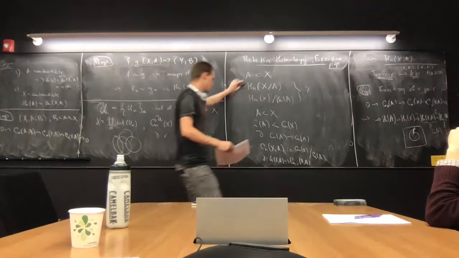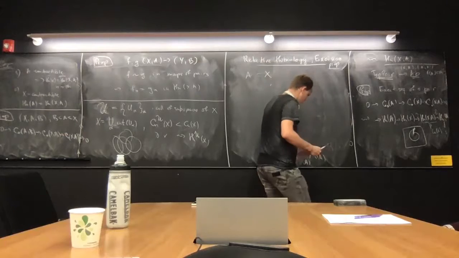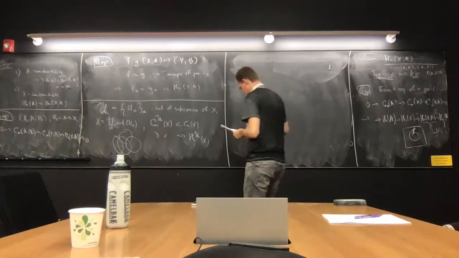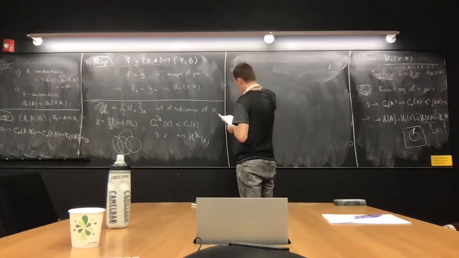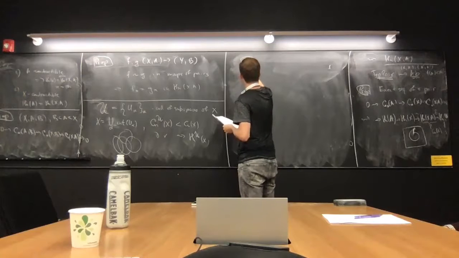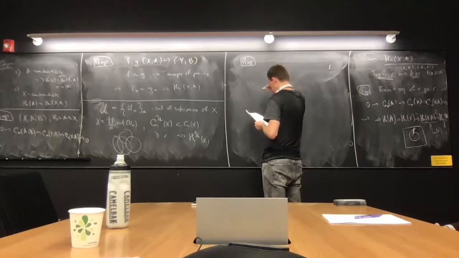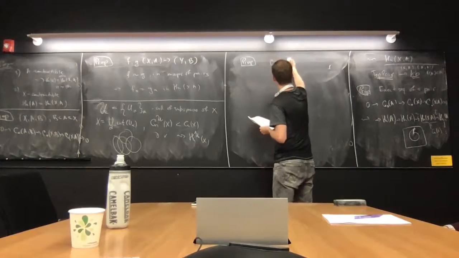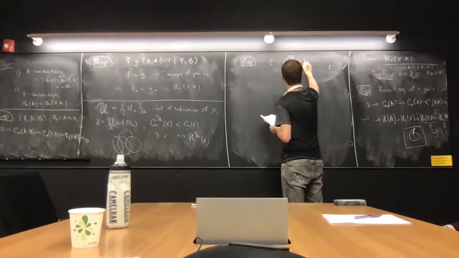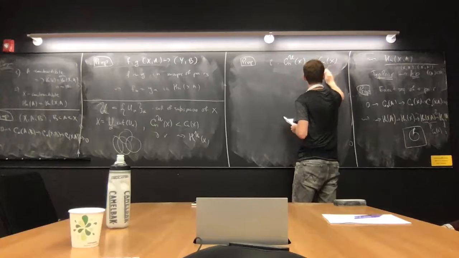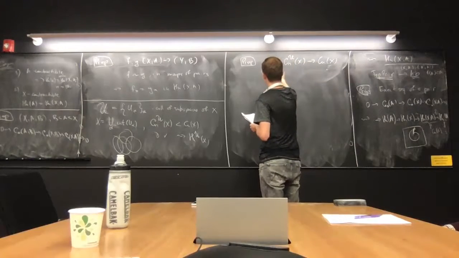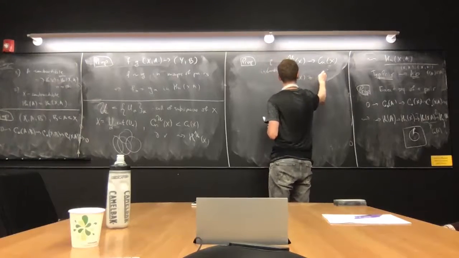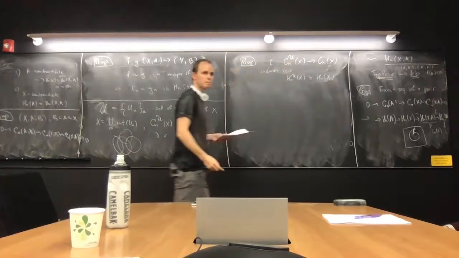Okay, so the question is, how different is this from the actual homology of X? And the answer is not at all. Who would have thunk? So let's say we have the inclusion I of these U chains into all chains. And then the statement is this induces an isomorphism.